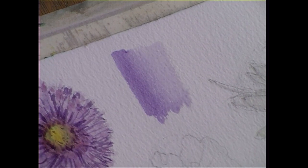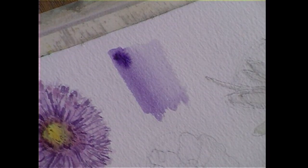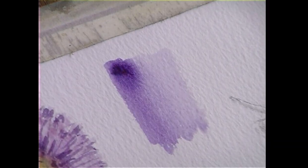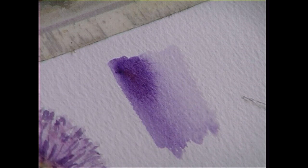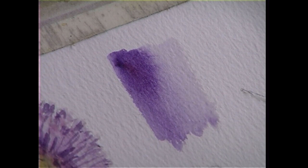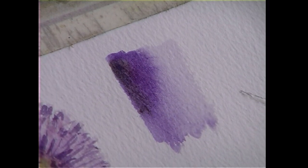If you want to drop something into that, wet into wet, do a little bit of paint, look at the lovely effects you can get by doing that, look, how that spreads out. Just put a bit of warm into there for fun. Look at these wonderful effects you can get. You can do that for cloud effects or flowers or blending leaves into leaves. Great fun. There's a bit of green to that. So a bit of experimenting while we're at it. Just drop a little bit of green into there. So you can imagine the sort of effects you can get for your leaves and plants.